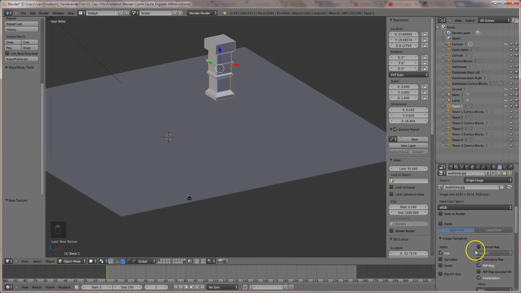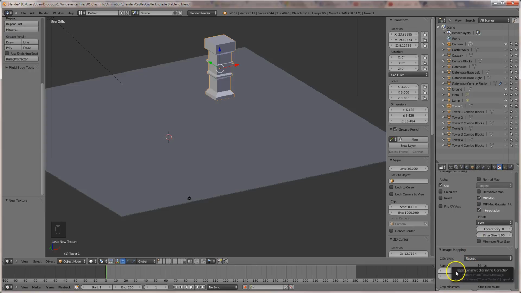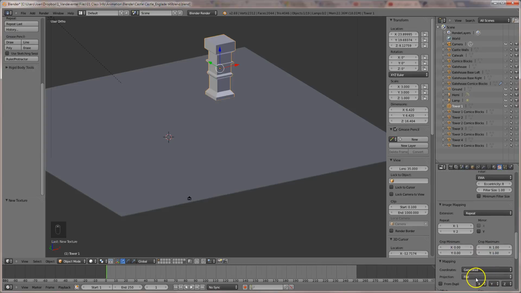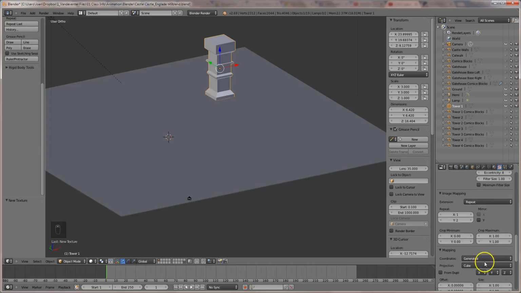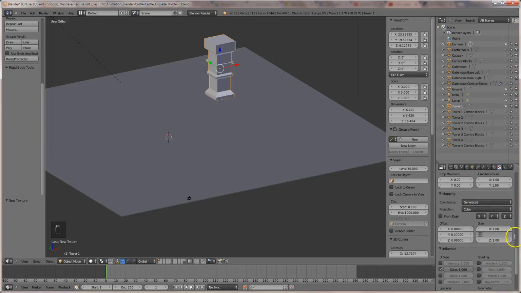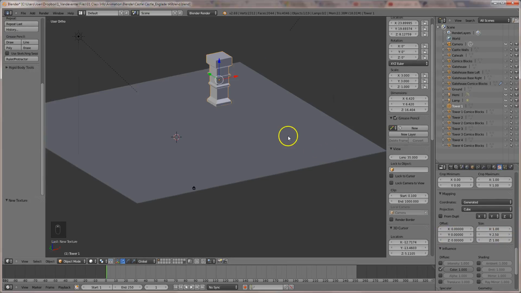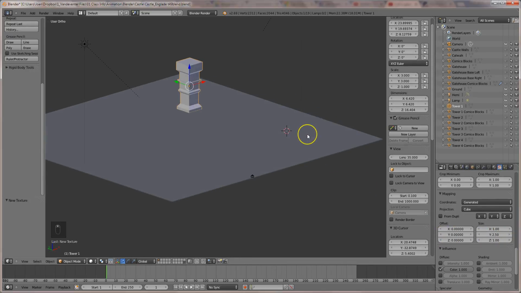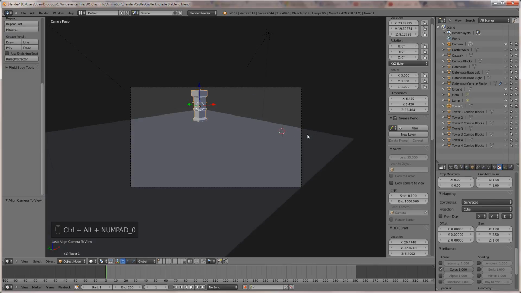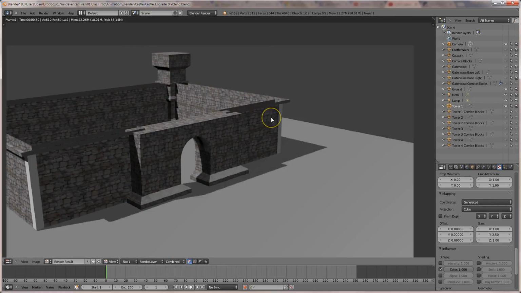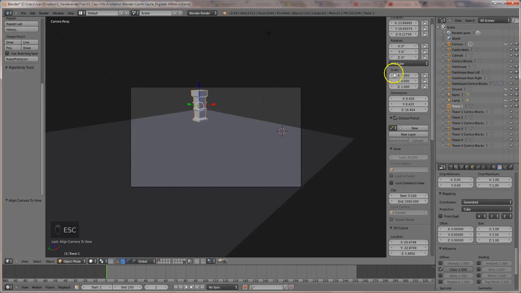Okay, so this time the X repeat is 1, the Y repeat is 2, the mapping projection is cube again, and now the Y size is 2.5. Okay, and so let's render that and see what it looks like. Not bad, looks good.